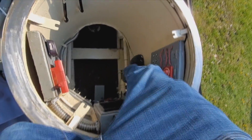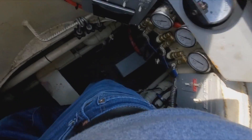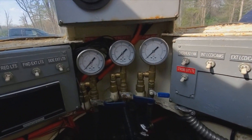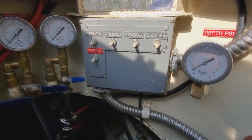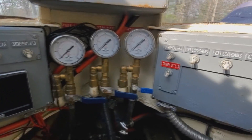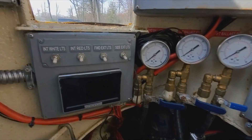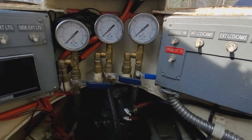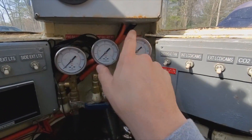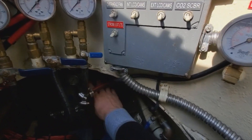All right, here we go — inside SS1. This is a pre-market model demo, everything put together for the purpose of testing functionality. These are your compressor valves for blowing the ballast tanks. This is for your center ballast, this is for your forward, and for your aft. This line runs down to your compressed air tank over there, which is where the battery bay is.